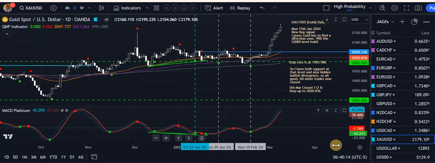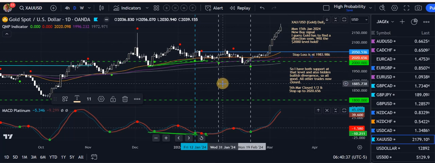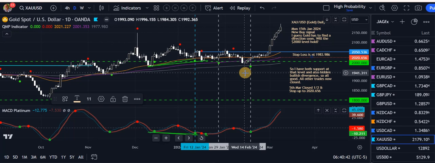Gold, very lucky on gold, but we survived. Took a buy all the way back here. There's another opportunity to take a buy there, and there's another opportunity to take a buy there. My stop has always been just below that line. I think the stop loss is actually recorded there, and I've shown it in a few videos already. It's been moved up, but that's the original, and it was very close there. If you look up here on the low and look at my stop loss here, you can see it was very close. 1983, 1984, so we're very close. Wasn't stopped out, it's gone up.